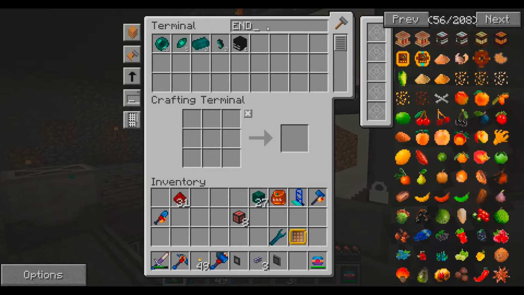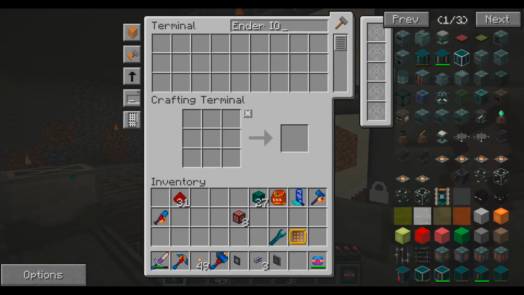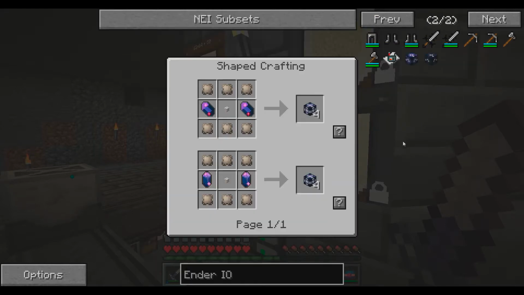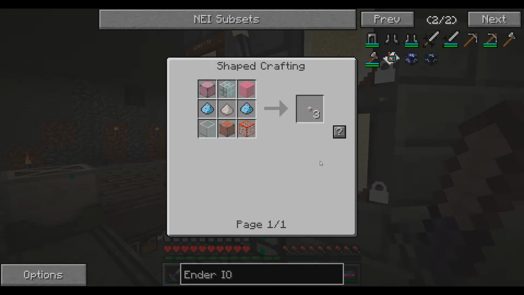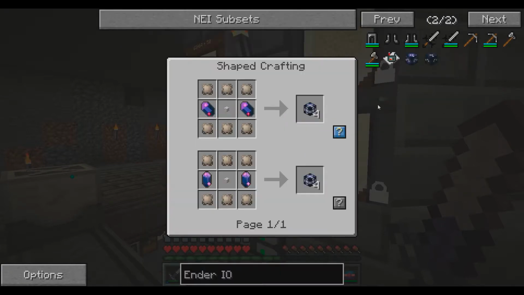All right, let's do it this way. Ender IO. There we go, ME conduit. I don't know why it wasn't showing up. So basically what we're looking at is ME conduit, just like we're used to. ME cabling, just like we know and love.